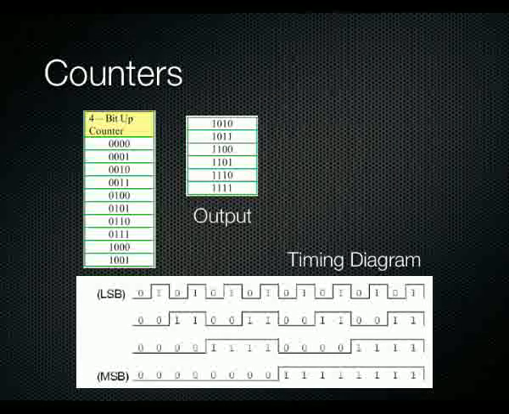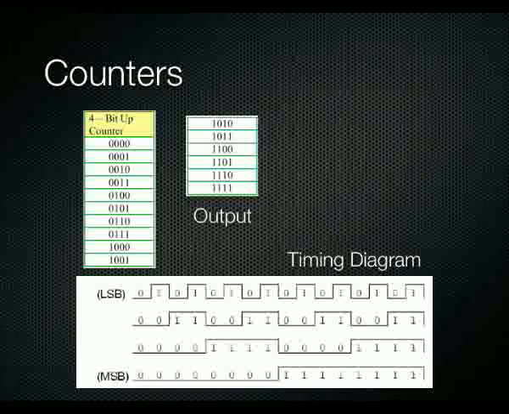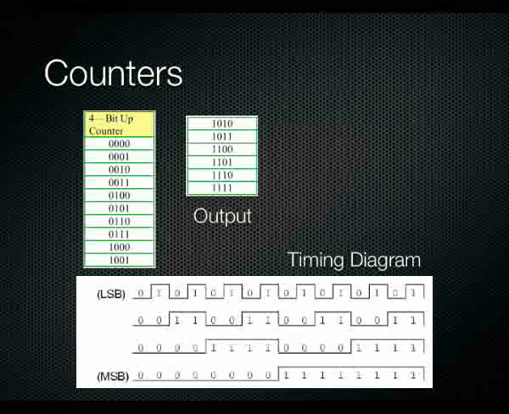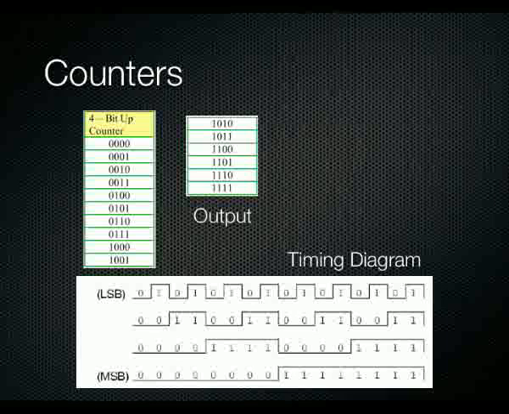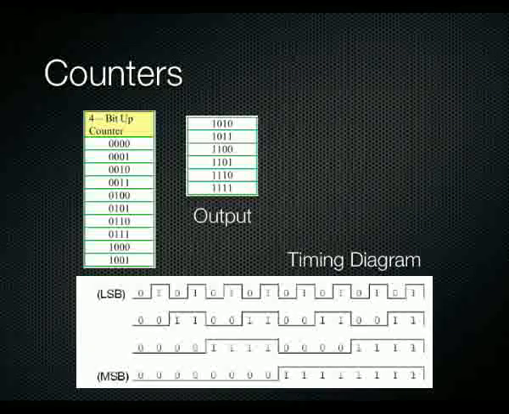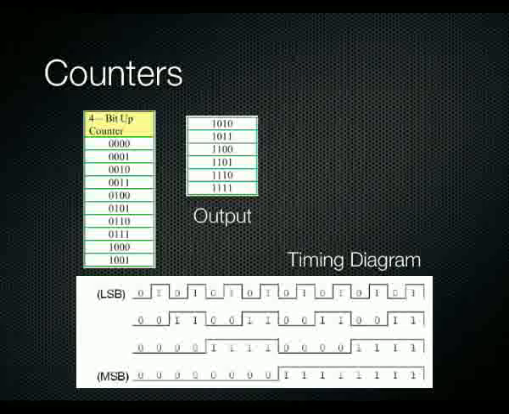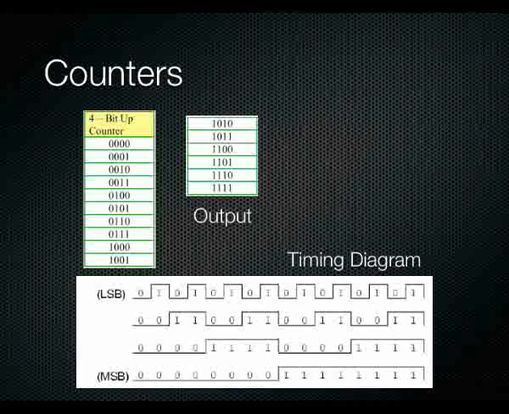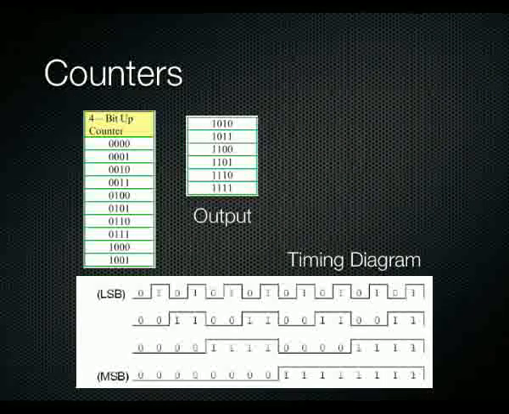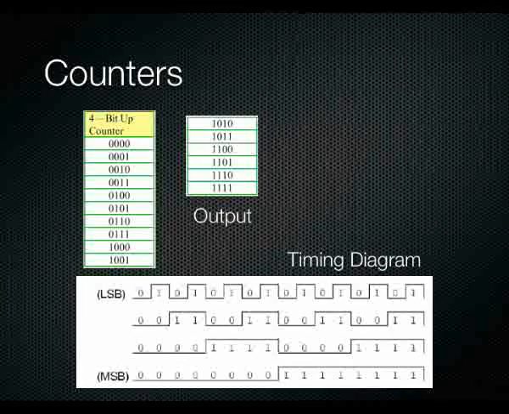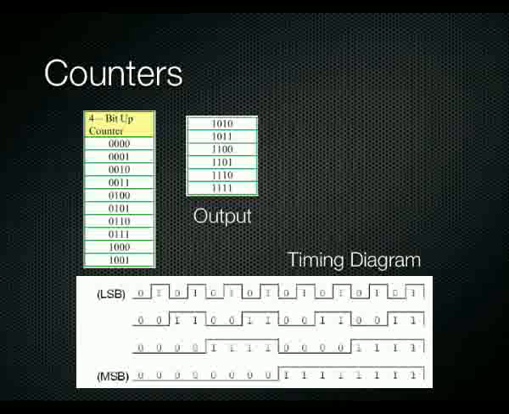The next bit next to it toggles up and down, but it's at half the rate. So you can sort of see that if we pump the clock into a T flip-flop on the first one, we'd simply have it toggle up and down. If we took the output of that T flip-flop and pumped it into a next one, we simply get a divide by 2. And then, of course, you can see the one underneath that is simply a divide by 2 of the one before. So with each bit, the frequency of the output signal actually decreases by 2. So each one is a power of 2 less, so to speak.